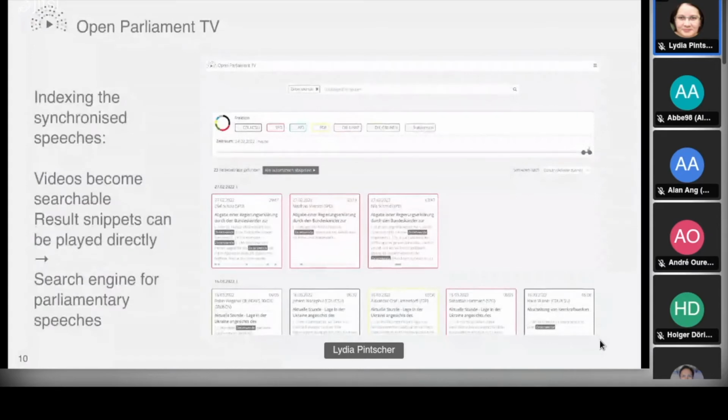So what does Open Parliament TV look like? It looks like an index-based search engine. You can look up words, for example Zeitenwende, a German word which became quite popular some weeks ago for some reason. And you can look up certain words, certain phrases, filter them by the parliamentary groups or by the time frame, and watch them all as binge watching. So feel free to use it in your own way.